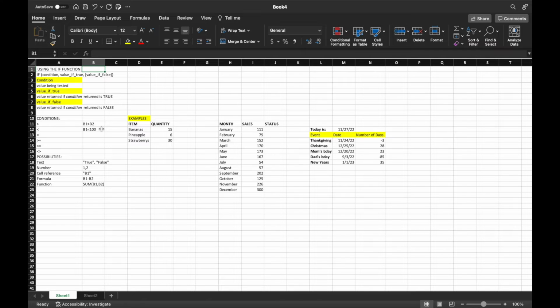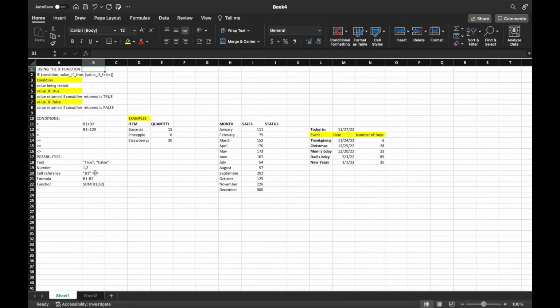The possibilities would be used for the true and false parameters of the function, and some possibilities could be text, which here I just show that with true and false. And an important part to know is that this text has to have quotation marks around these words in order for the computer to output these actual words to us and not show us an error. Another possibility for these parameters would be using numbers. I used 1 and 2, like true and false for stats.